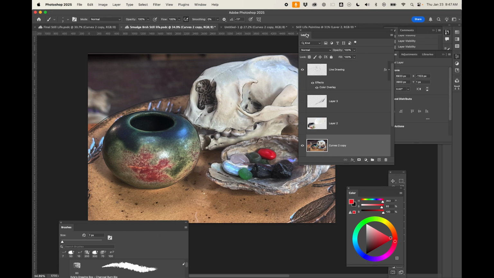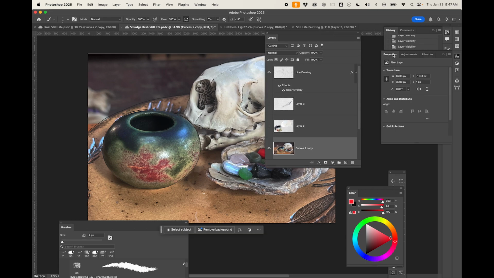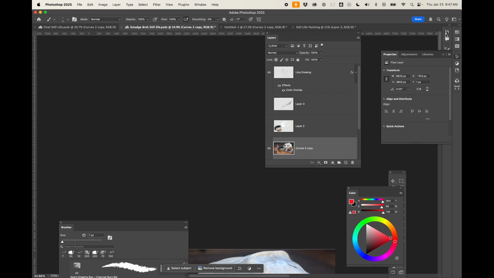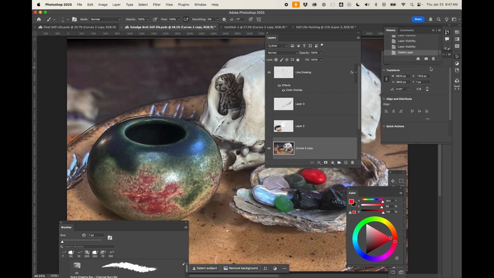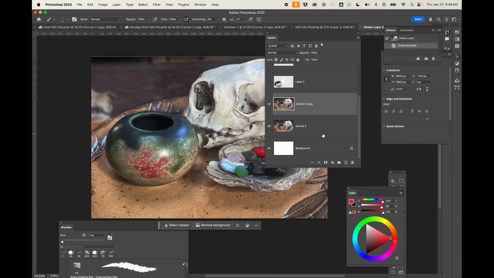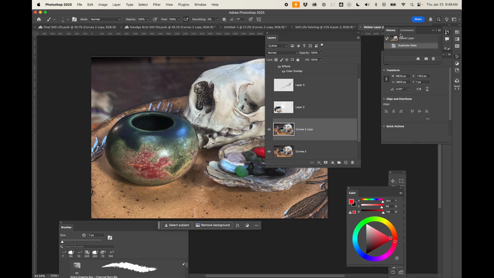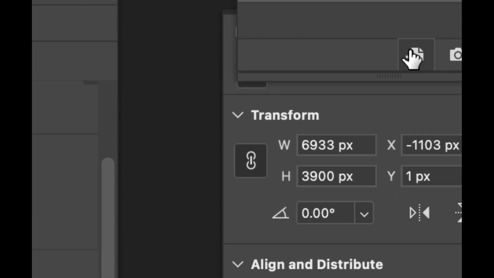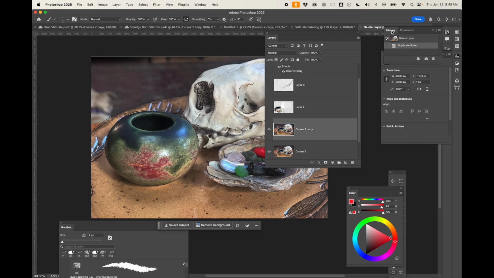Now, in here what we're going to do is go to our history right here. Oops. Command 0, there we go. And we're going to make a new document from the current state. And this is how we use the art history brush, right? So new document from the current state. That's this button right here in the history palette. If you don't see it, go to Window and History and choose this one.